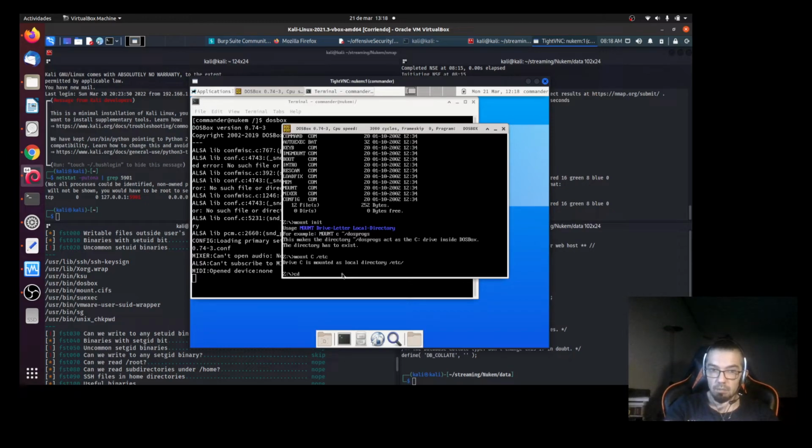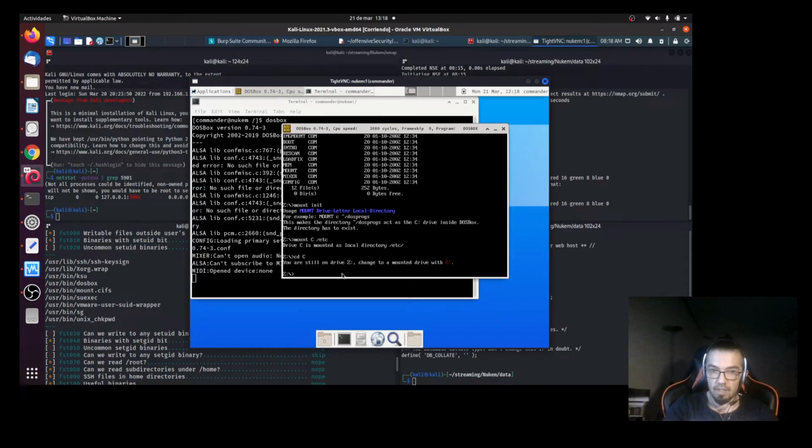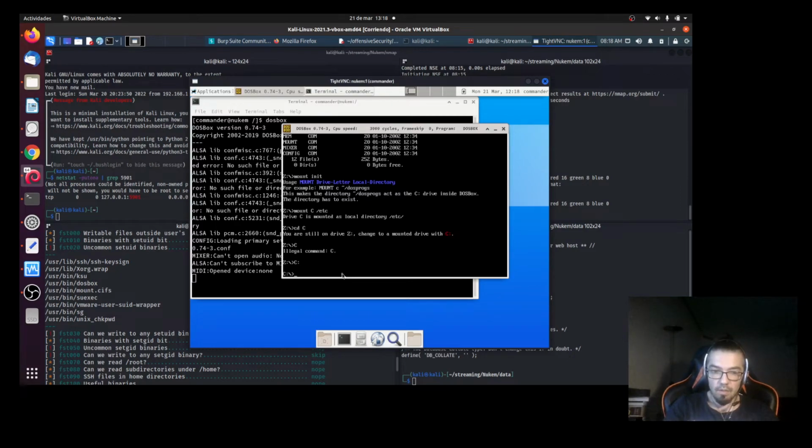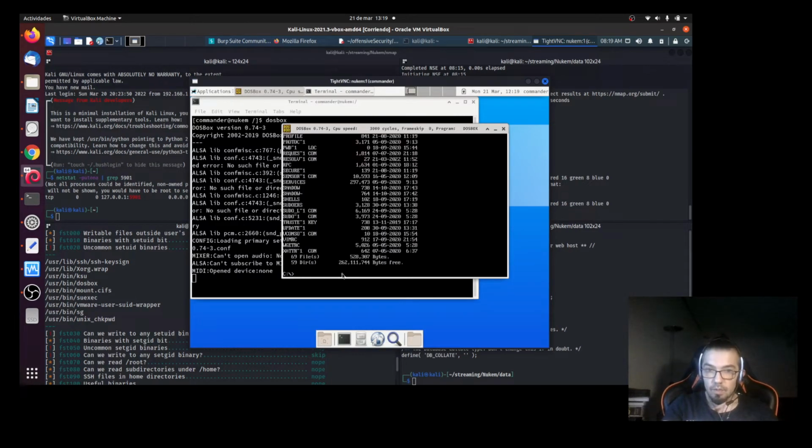So C is mounted at this file system, so cd, maybe we need to change directory to the mounted drive with C. Yeah, so we are at the C directory.